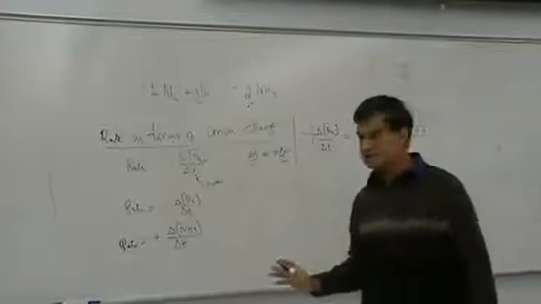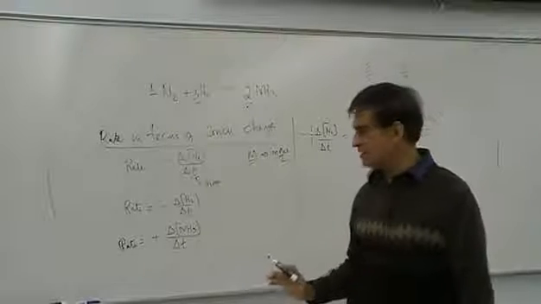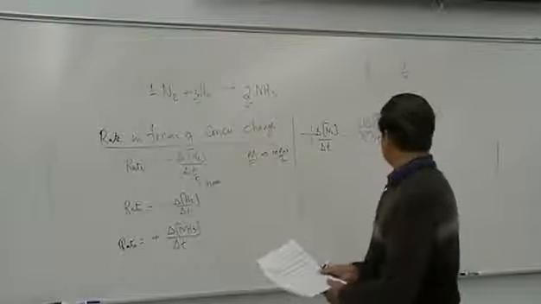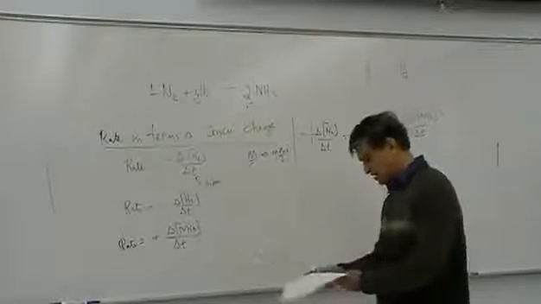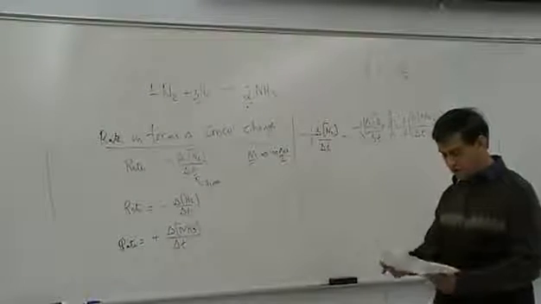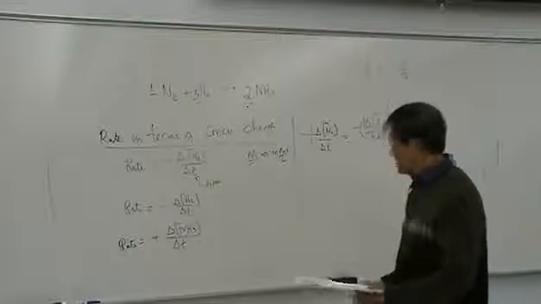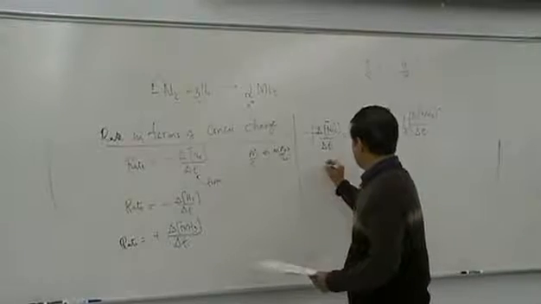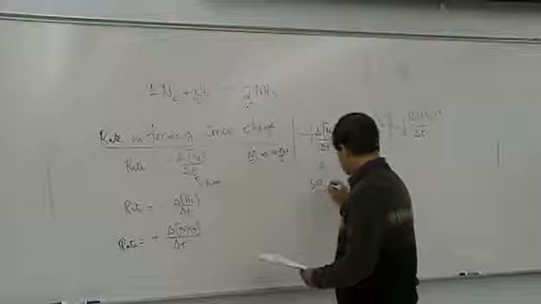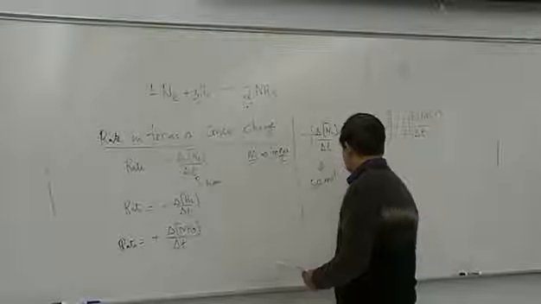So what we learned here is rate of reaction in terms of concentration change and how they're related. And you would expect questions like these in exam. So make sure you do some problems on these. Now let's use a few numbers so that we know how to do problems like these. Let's assume that nitrogen is disappearing. This value is given. 5.0 moles per second.